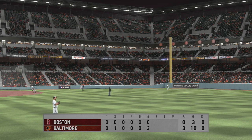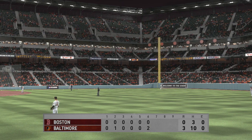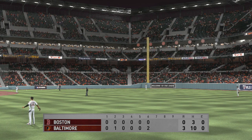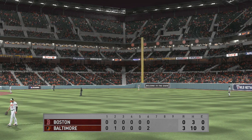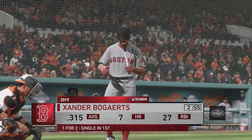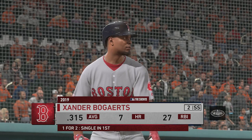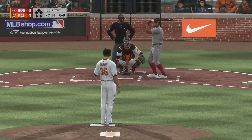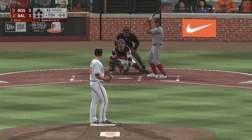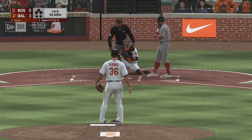Back here on the show. Orioles leading this one through 6 as we take a look at our game summary to this point. Stepping into the box, Xander Bogaerts. It was a flyout for him in his last trip. Starting to run out of time. They haven't been able to score any runs as we're moving late into this one. A perfect time for this leadoff guy to try to get on base and ignite a rally.